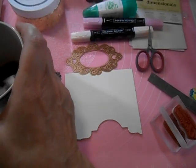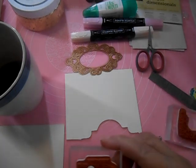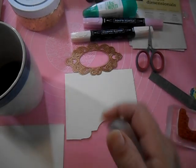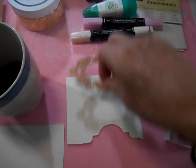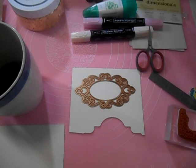And I had a stamp around here somewhere. Here they are. So I'm going to stamp this in Mary Merlot. I'm going to put this on here just so I have an idea where I'm stamping.